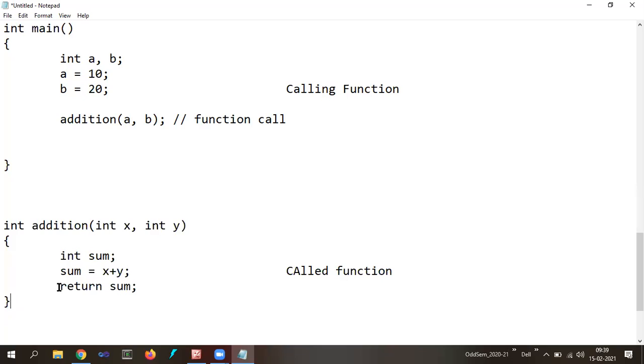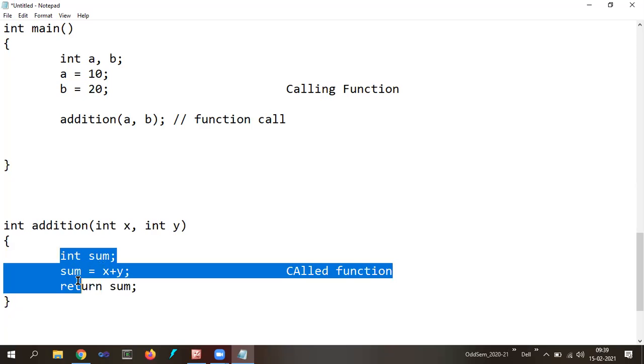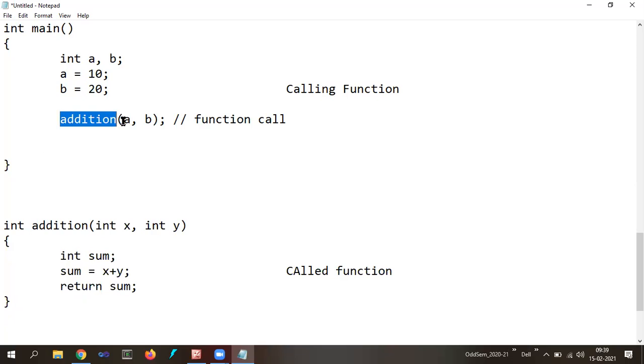Okay. Now the return sum means it is going to return some value. What value? The sum. So this return is returning 30. So the control from here is going to switch back to the calling function. Since this addition, when I call it, is calculating the sum and returning that sum value, and it is returning that 30, I have to store that particular value in the calling function. So here I require one more variable. Let me call it, say, add. So I will write it as add equal to now.